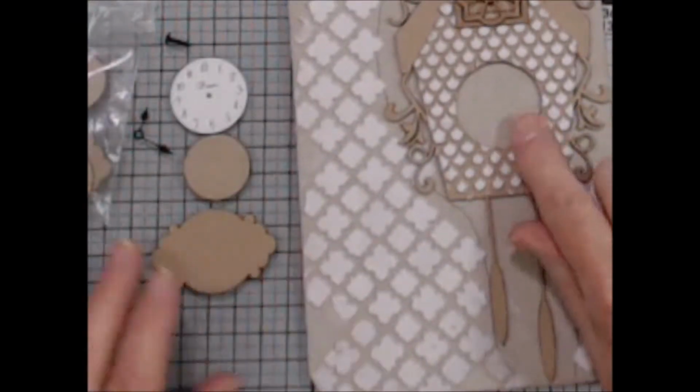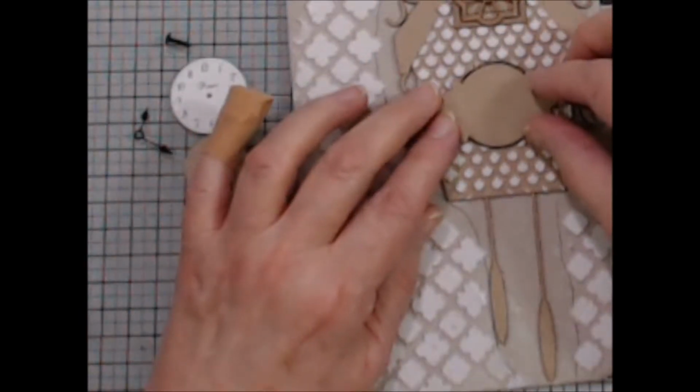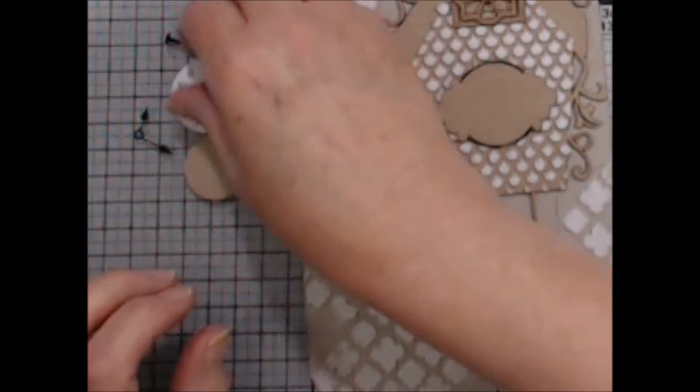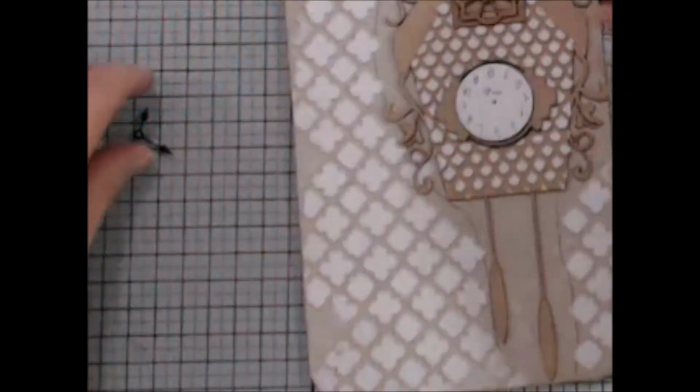Next, I'm going to cover the opening of the clock with one of the Punch Elements Deco. But before I do, I need to make a center hole in the 2 layers to add this clock plate from Prima and the accompanying brad and clock hands.